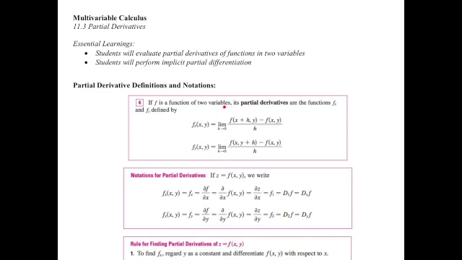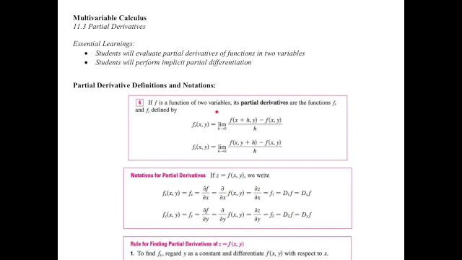So here is the limit definition of a partial derivative, and I'll explain how to calculate the partial derivative in just a moment. It's actually a really easy process, but it is certainly different than what you've experienced in the past. You sort of have to keep track of your variables and what type of partial derivative you have.